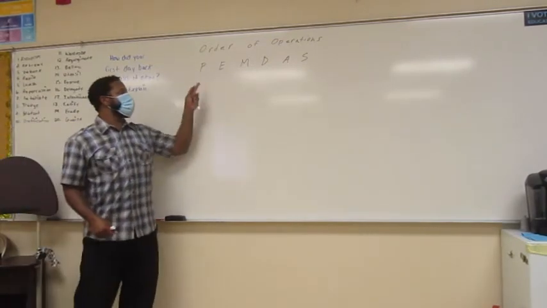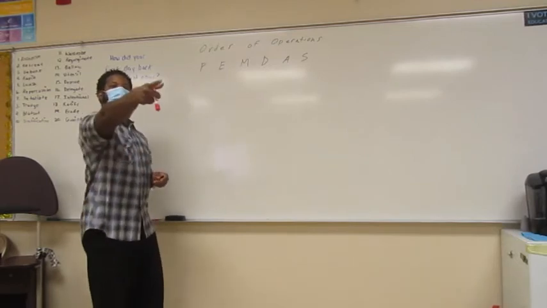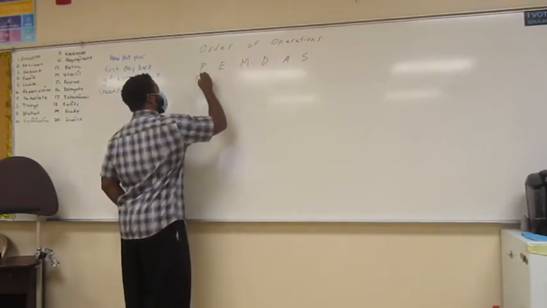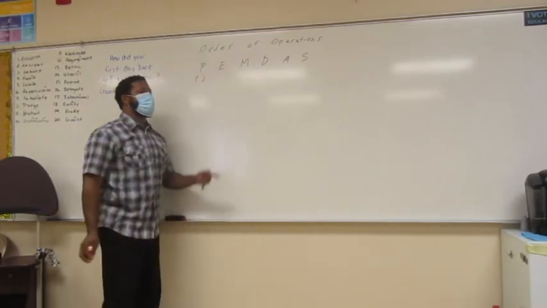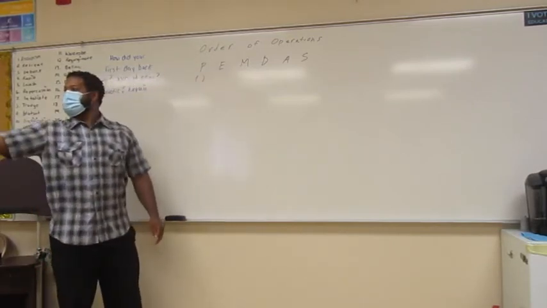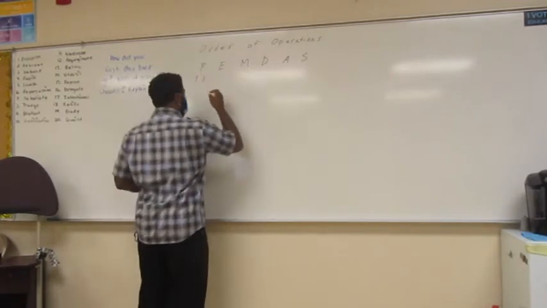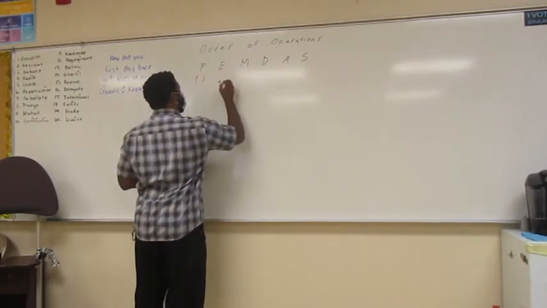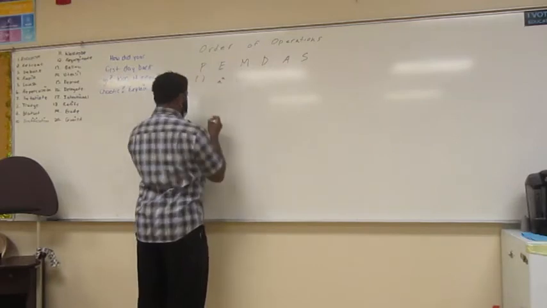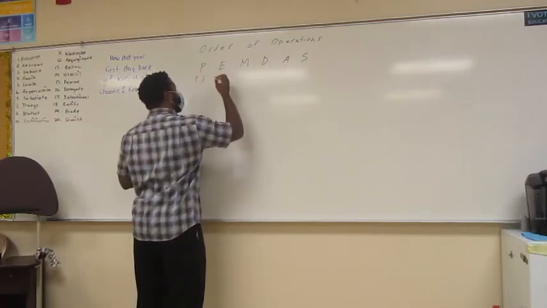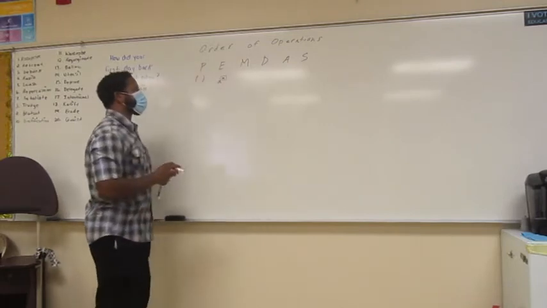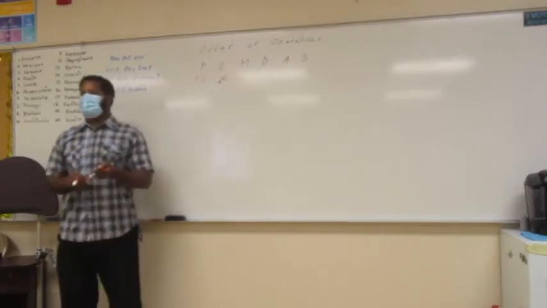So, from looking at this, what does the P stand for in the PEMDAS? Parentheses. Good job. It stands for parentheses. What about the E? Exponents. Okay? We're going to draw it like this. We have an A, and then we have this X right here. And we are going to circle or put a box around that X. That is an exponent. Okay?